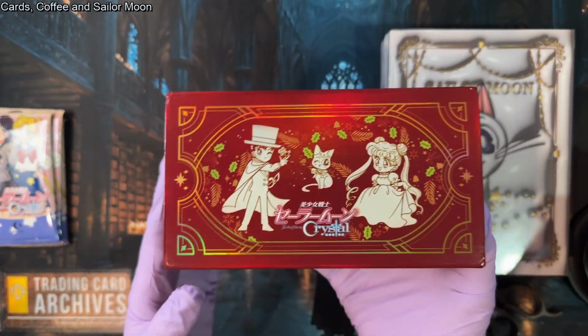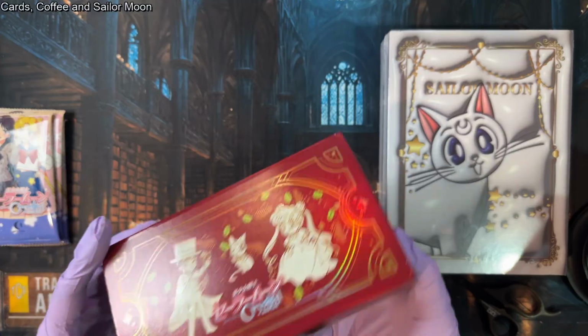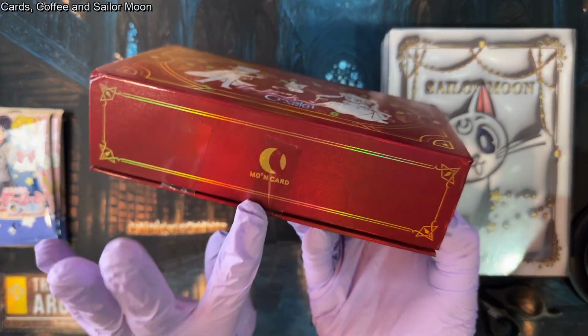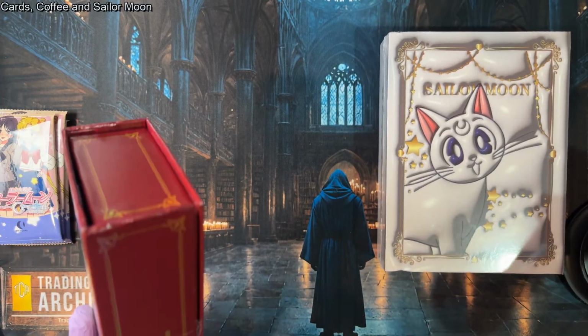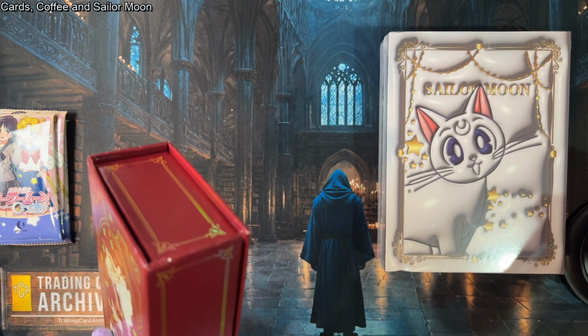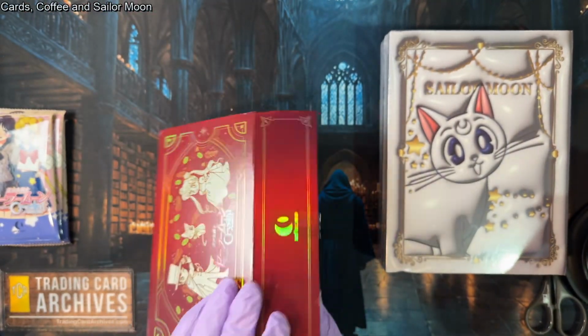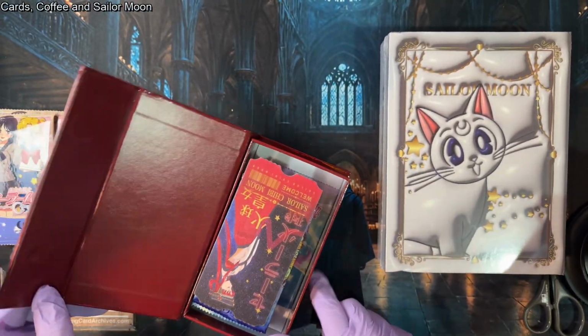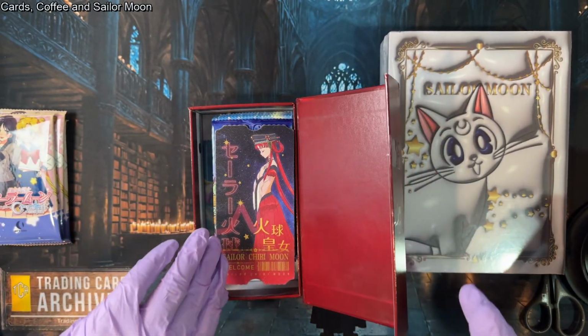So what I'm gonna do though is we're gonna open up most of this, but maybe save like a couple packs. Oh, it's actually, the box is taped. That's interesting. You don't see that too often. But yeah, I'll save a couple packs because that way what I can do is mail her this box with some of the packs in it. I think that would be a nice thing. So here we go.